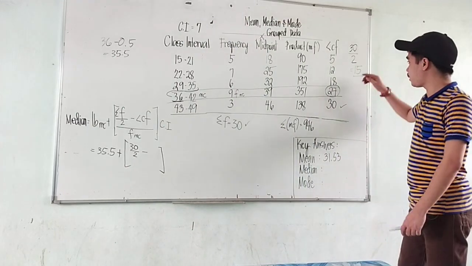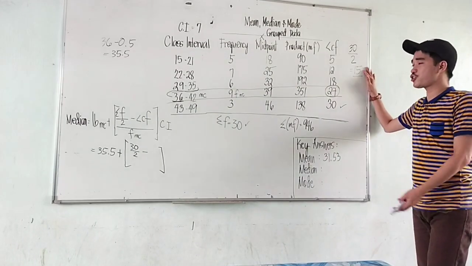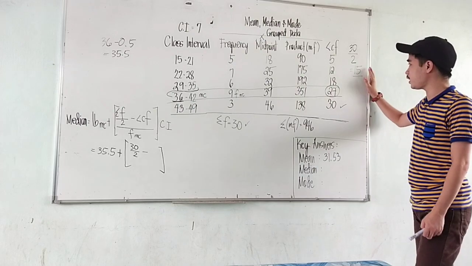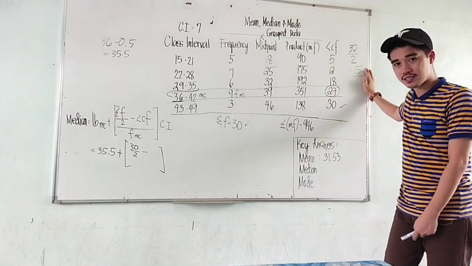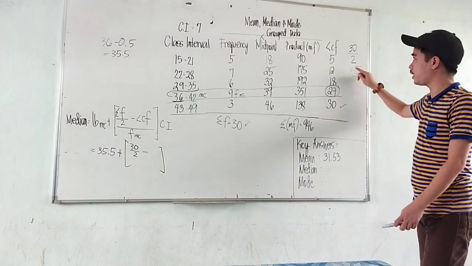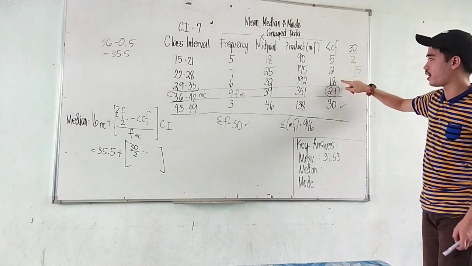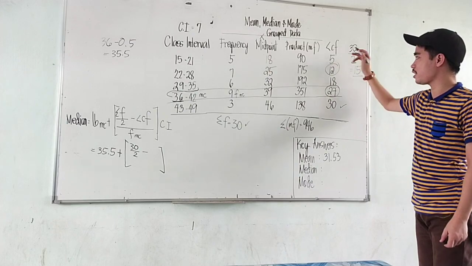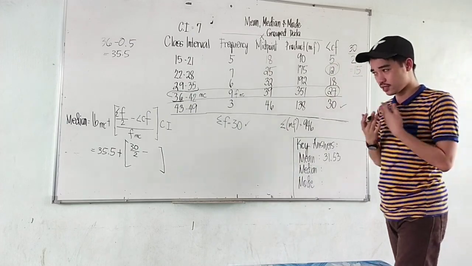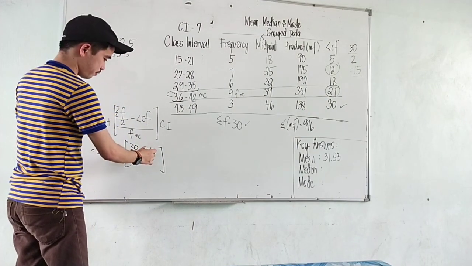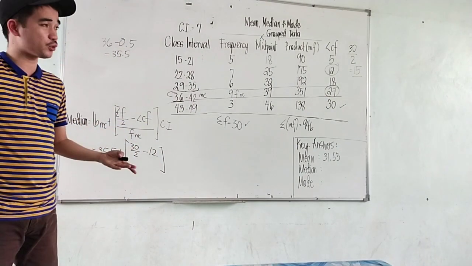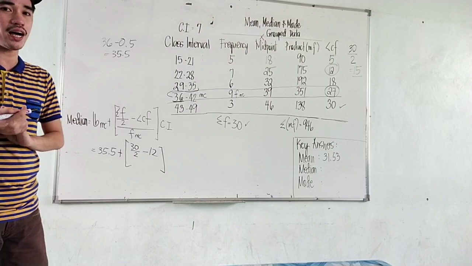Okay? Since nakuha na po natin ang ating combination for less than cumulative frequency, titignan po natin kung ano yung pinaka nearest na mas lowest po sa kanya. So, here, makikita po natin that we have 12. Okay, so we have 12. So, sa substitute na po natin siya. We have here 12. Sana po ay nakunawaan po natin kung paano po kinuha ang 12.